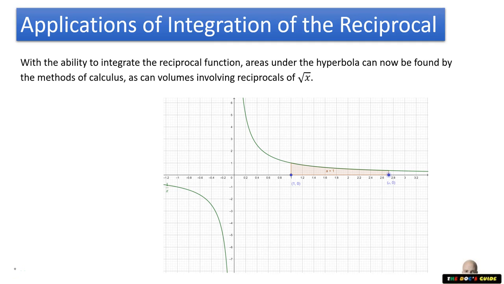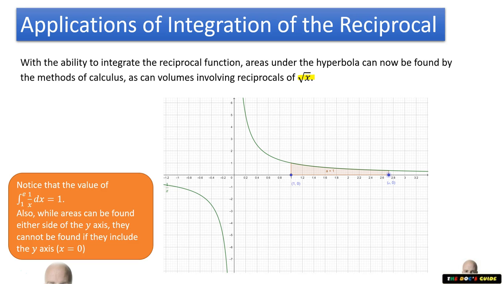Hello mathematicians, we're now going to have a look at applications of integration of the reciprocal. So now that we have a method to actually integrate the reciprocal function, what it means is that areas under those curves, which are of course hyperbolas, can now be found by calculus, as can any volumes involving reciprocals of the square root of x. So what we have to be aware of is that we're dealing with a curve which has a discontinuity.